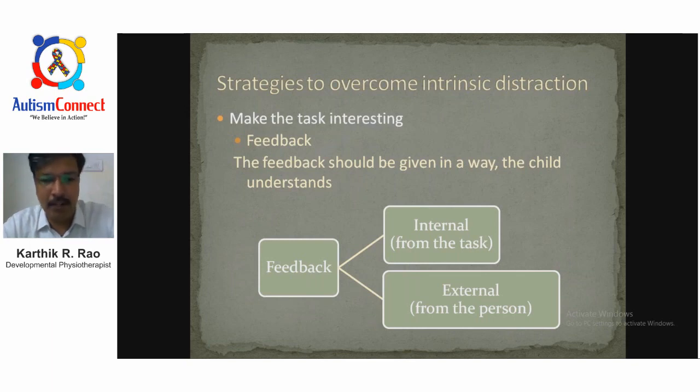And what is an external feedback? Many times we see the child is trying to fix a puzzle on the board and he's looking at the parent. He just looks up and he's trying to fix the puzzle without looking at the board. Now what is happening? The child is not able to appreciate the feedback he's getting from the puzzle board and he's looking for feedback from an external source, which is essentially a person. Okay, so it's the parent most of the time. So when you see that the child is looking at you and not looking at the board, it tells you the child is not getting feedback from the task itself.